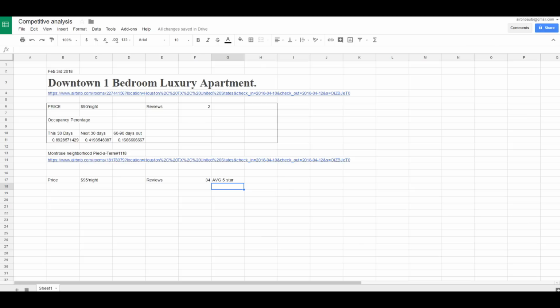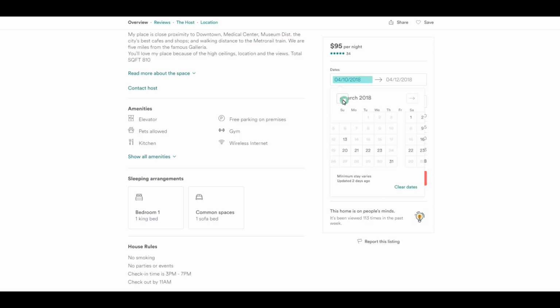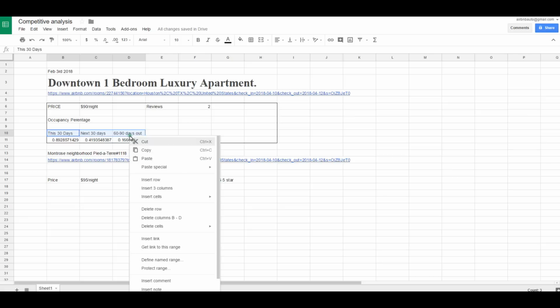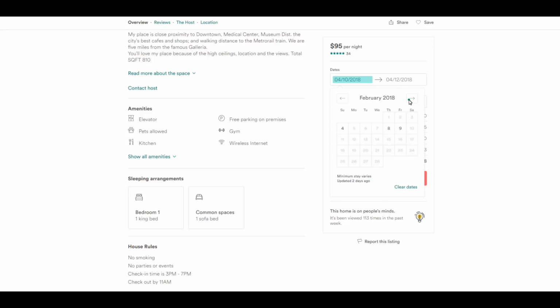So now let's go back in and search for her availability. Okay, so she has 3 open dates for the month out of 28. So she's got 25 out of 28 again. So let's copy this and put it down here. And of course, we've got our occupancy percentage. So she is 25 out of 28 also. And then the next month, she has only 6 unbooked days. So she's 25 out of 31.